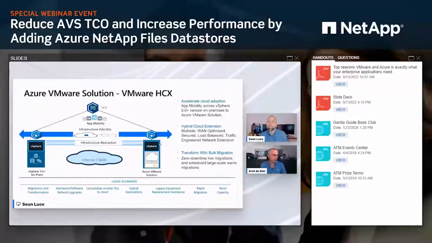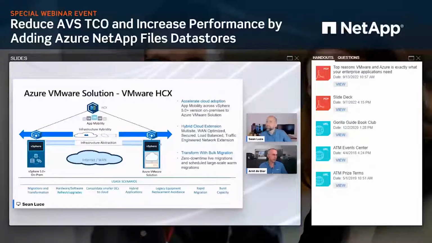But first of all, let's discuss HCX. Because HCX is obviously a VMware product, and it is included with Azure VMware Solution. It helps accelerate cloud adoption. It can help with hybrid cloud extension, because it can help with load balancing between the on-premises environment that we see on the left and the Azure VMware Solution on the right of this picture.